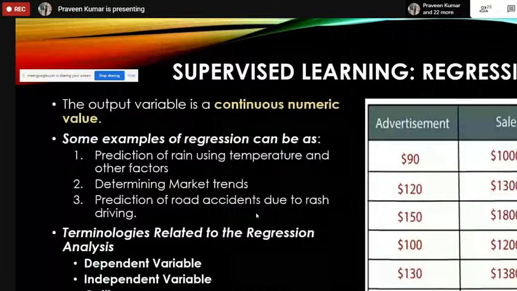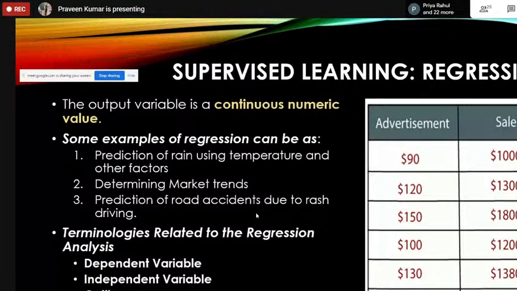This is an example of continuous values. For example, if the advertisement spend is 19, then the sale is 1000. As the value changes in the advertisement column, there is a change in the sales column. So there is a continuous numeric change, where one column depends on another column. These kinds of continuous values are classified under regression supervised models.